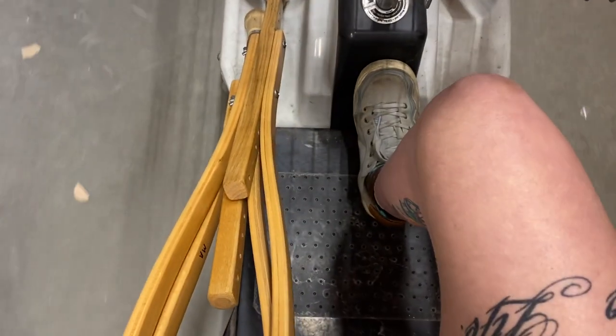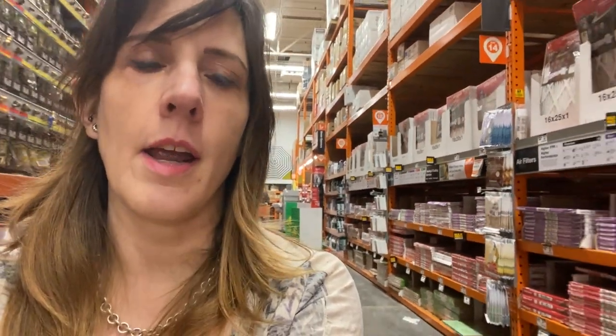You might feel awkward driving around in one of these carts at Home Depot or wherever else you go — that's totally understandable. It's kind of slow, especially compared to my wheelchair, but I only brought my crutches. Riding in these carts makes me feel a little silly, but if I were just on my crutches I wouldn't have any hands to carry things. I could bring a backpack, but for large items the cart is easier. Of course, the carts aren't always available, and on top of that they're not always charged.